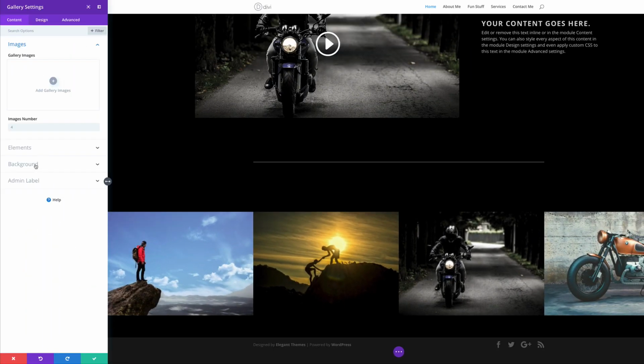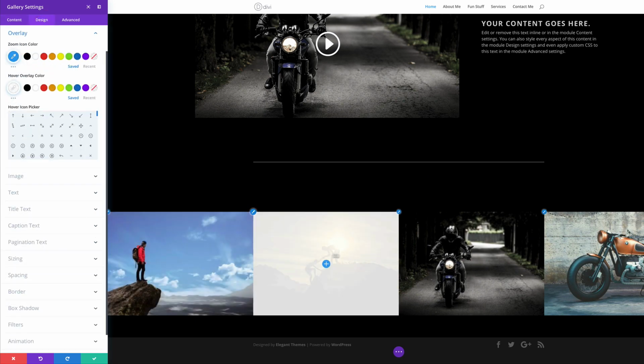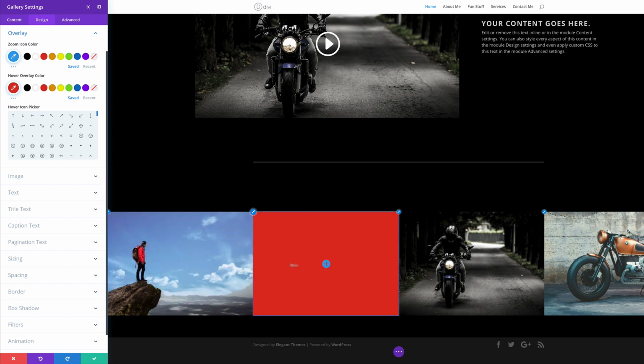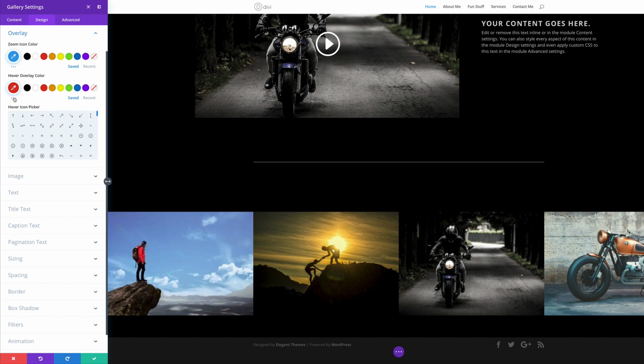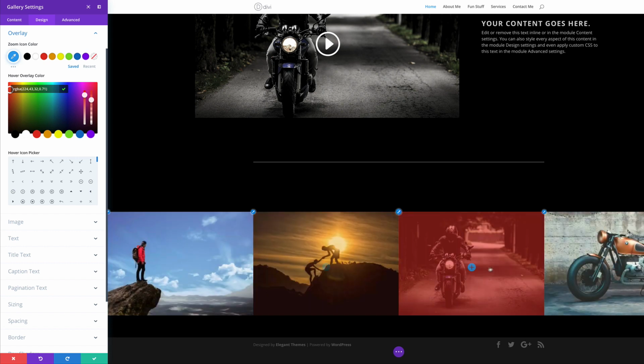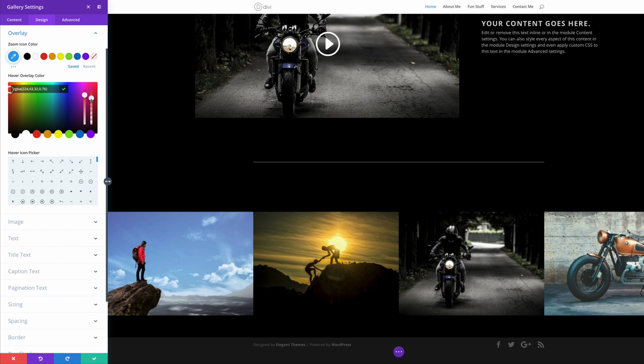So to make those customizations, I can come over here to design, overlay. So this is where we get to choose the color that we need for the overlays. So to follow with our trend, let's have our overlay color as this red. Okay, so as you can see, it's bright and red. But what we can also do is to come over here and click on that color and reduce the opacity. Okay, so now we can see a little bit of the color when we mouse over this area. Okay, so I think that's really, really cool.